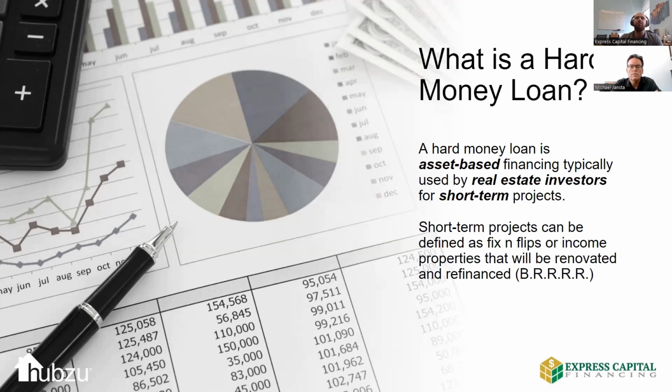And why is it important for the BRRRR strategy, right? The buy, rehab, rent, refinance, repeat, is because I plan on improving this property's value. So I don't want to hold this loan for so long because I'm practically restructuring myself to be in a position to get better financing. So I want something short term because the cost of doing a hard money loan and refinancing is worth the reward of what I'll get once I refinance it, whether I get a cash out, whether I get a better rate, or just have a much better cash flowing property.